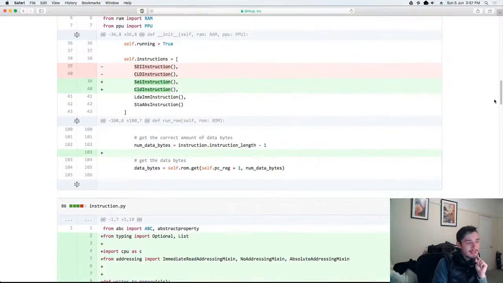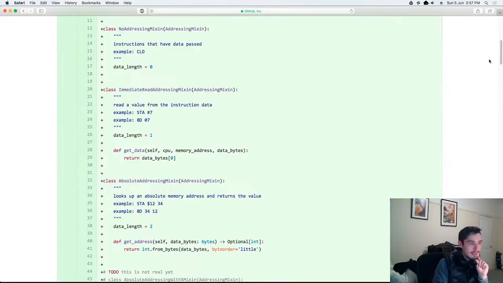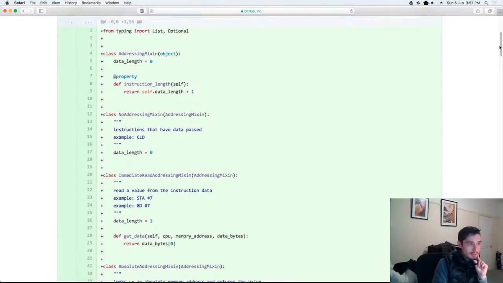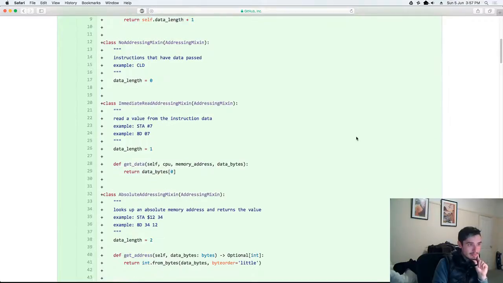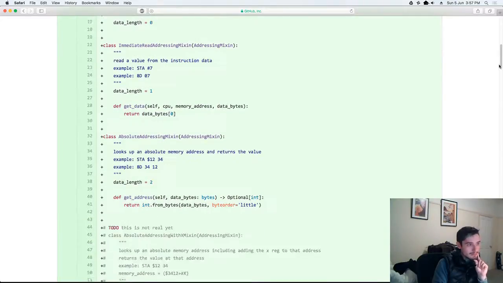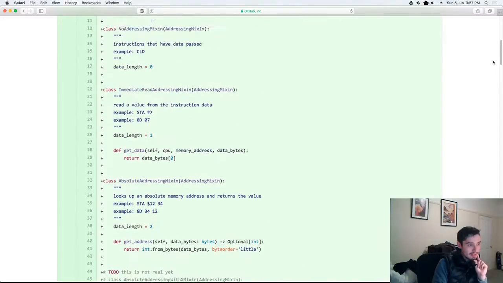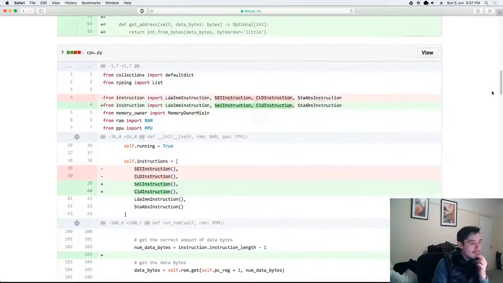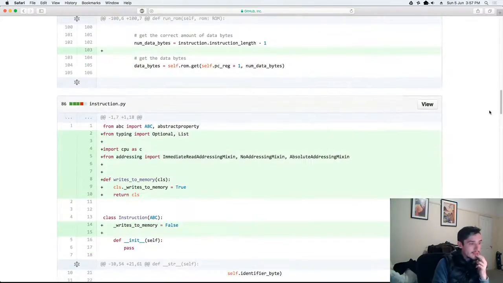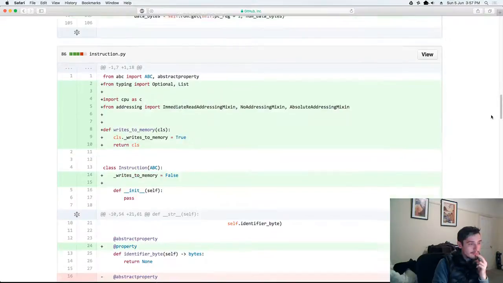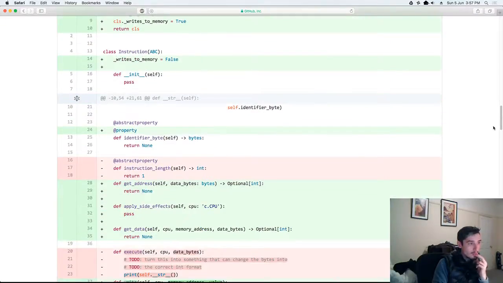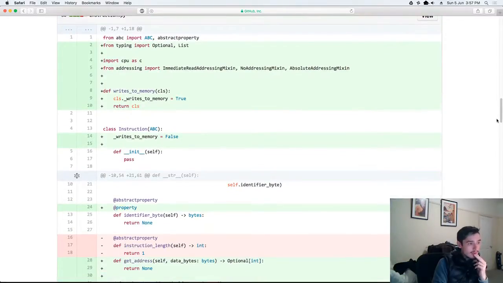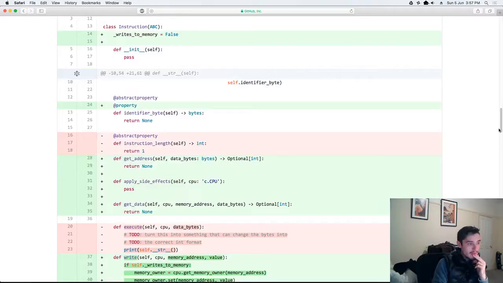Right, cool. So the main thing we kind of got done today was getting addressing mix-ins going. So they're not finished, but we've got the basis of what they can do, and we've tested out that they're working in theory. We've got an interface for them. And so basically the next thing to do will be to come back, finish those addressing modes, which to be honest, probably won't take very long. And then implement more base type instructions. And then we should be able to smash through writing all the instructions pretty quickly. I think in hours rather than a longer measurement.